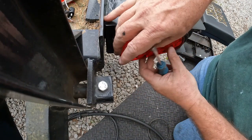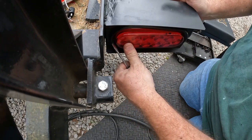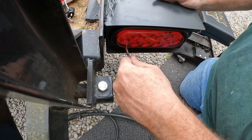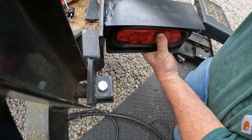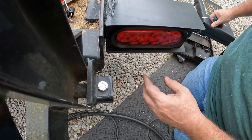Well, fell out. Almost. Get down there. It don't go in there very easy. I guess it's as far as it's going to go. Well, it's going in a little further. There it went. Maybe. I believe that's right. It is a little crooked.